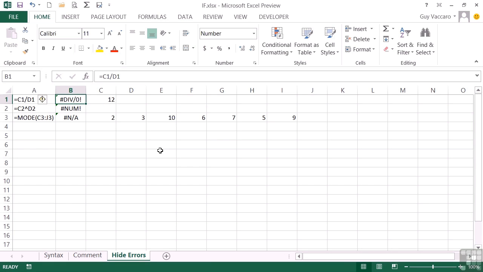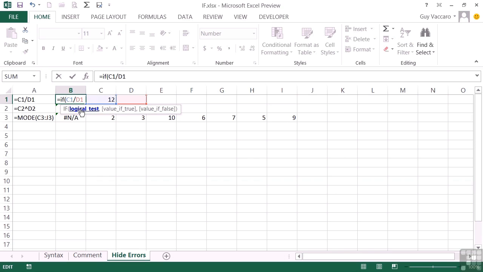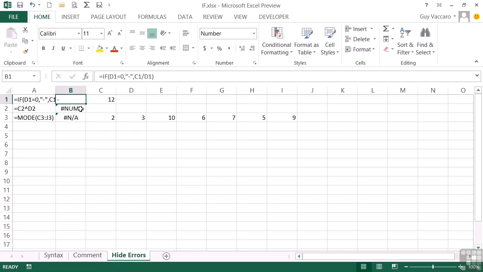Well, with the #DIV/0, if we revisit the formula and just change it ever so slightly by using an IF. And we'll say, okay, equals IF the cell we're trying to divide by, so D1 equals 0, so that's my evaluation: is D1 equal to 0? So am I trying to divide by 0? If so, then all I want to do is write out onto the screen a tiny little hyphen. So instead of #DIV/0, I'm just going to have a little hyphen, comma. The false section is now our C1 divided by D1, because it isn't equal to 0. Therefore, let's go ahead and do the divide. And then we close out brackets at the end, return, and you can see that we get a little hyphen.